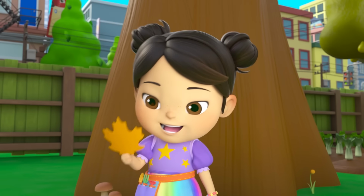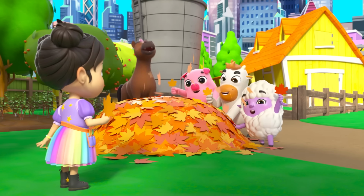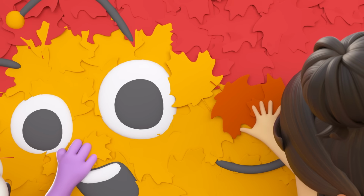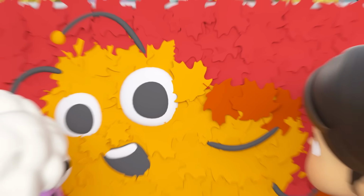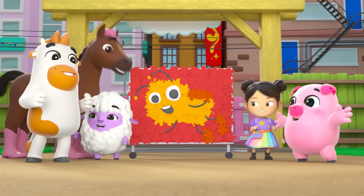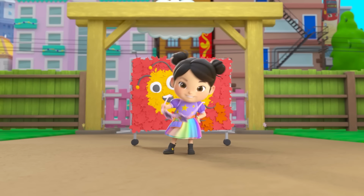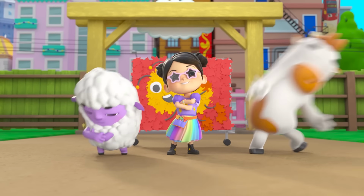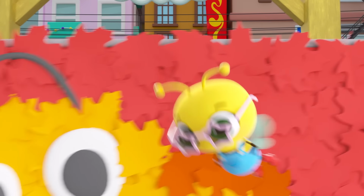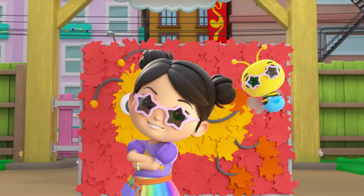It's time for arts and crafts, you see. So everybody pick up some leaves. We can use the leaves that we collected to make some pictures all connected. At school, you work with everyone. What's it like at school? It's so much fun! School, school is really cool. Come to class today. School, school is really cool. We're gonna learn the Lellobee way.